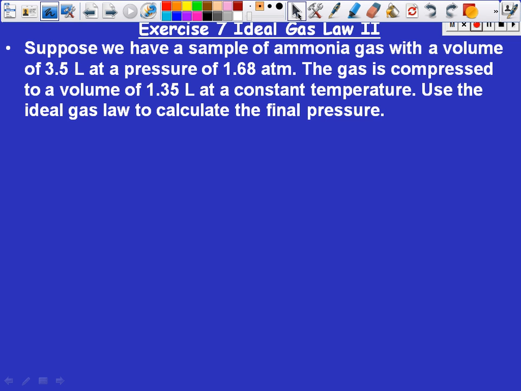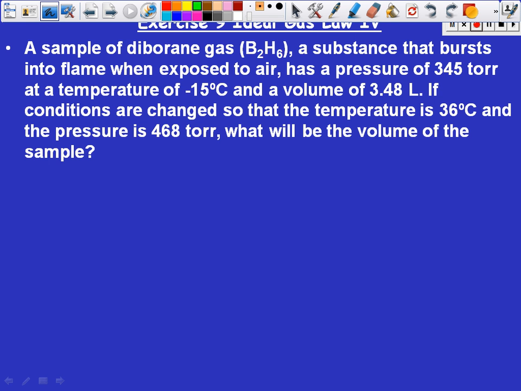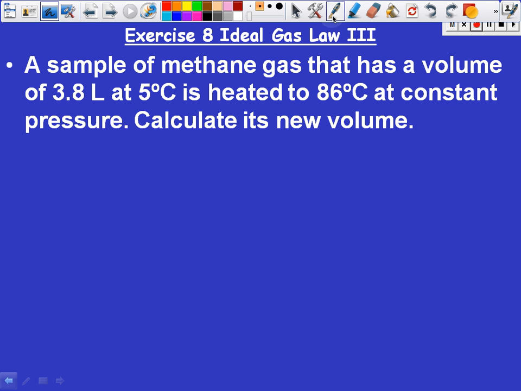Now I'm going to move on to the next one. And guys, let's just be honest, you can read through this one, but here's the deal. I'm going to go ahead and tell you this. It says it is at a constant pressure. What law states constant pressure? Hopefully you said Charles. Now, remember, this is your V's and T's.